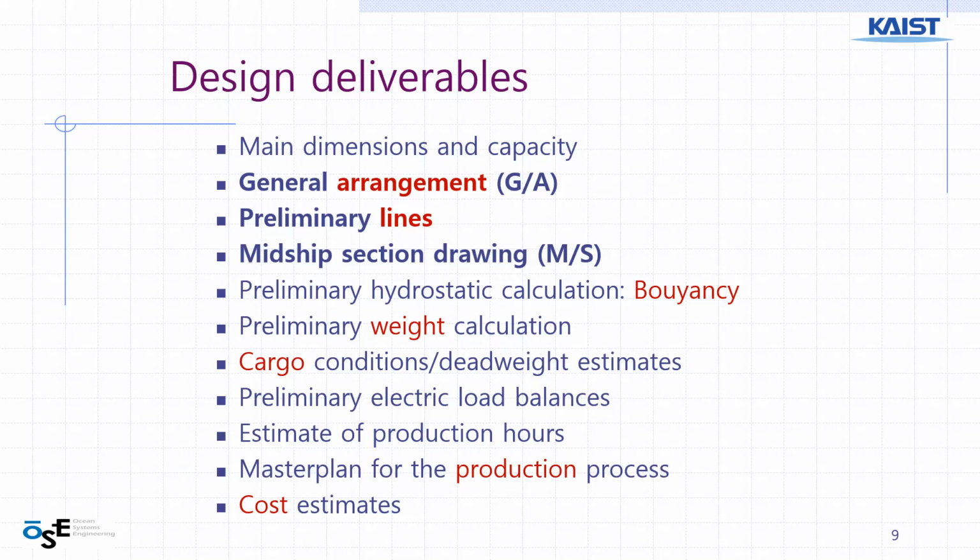If I want to build my home near Daejeon city, then I need the money, I need the land, but also I need to know how many months can be used for the construction of the house. So the master plan for the production process, the scheduling of production, and finally the cost estimation. For my new home, how much money is required? Then I need to borrow money from the bank to build my home. That is similar to a shipbuilding company and a shipping company.